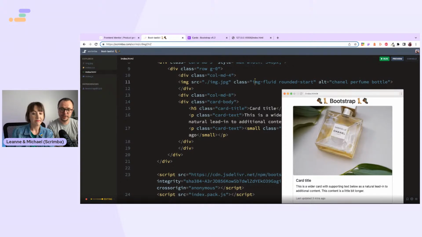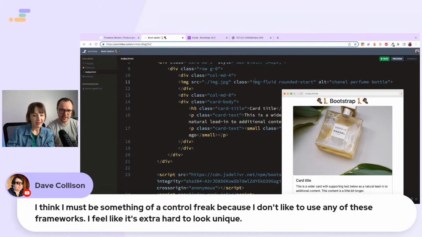Well, it depends what you want to do. Like in my case, I don't want to learn CSS. I just want to live my life in peace and not suffer. Yeah, Dave was also the one who said, there we go, here's that con: "I must be something of a control freak because I don't like to use these frameworks. I feel like it's extra hard to look unique." Well, that's the thing.